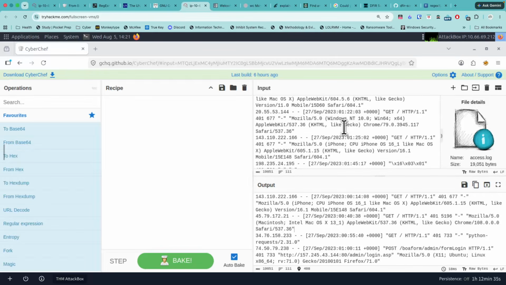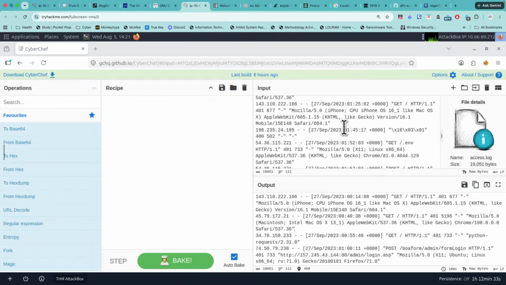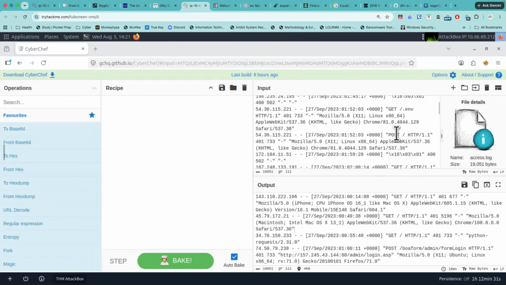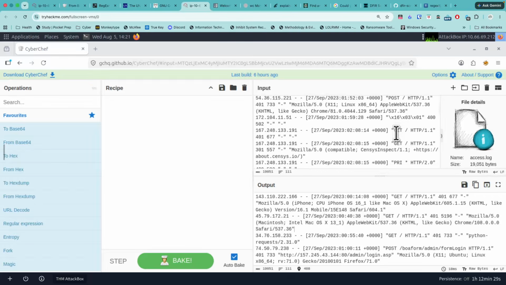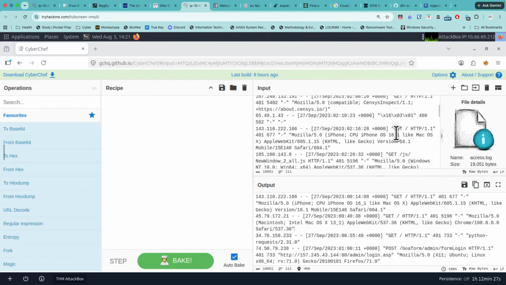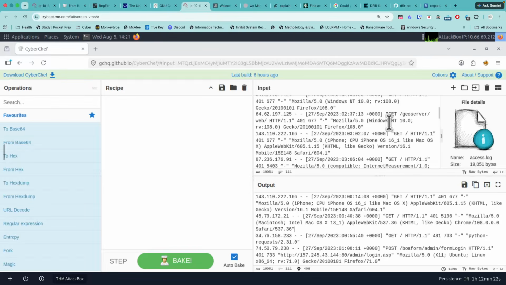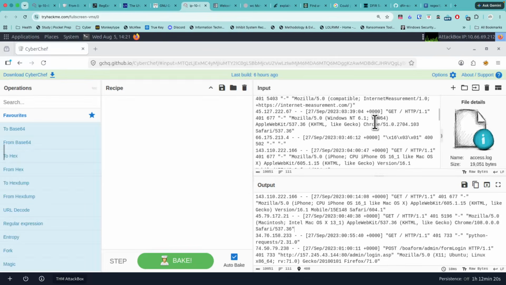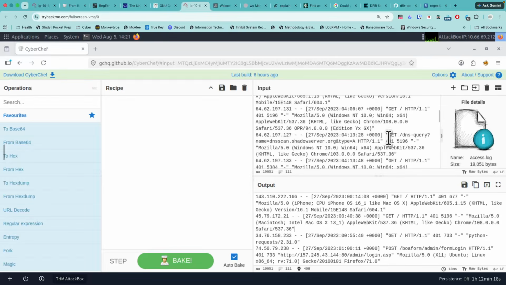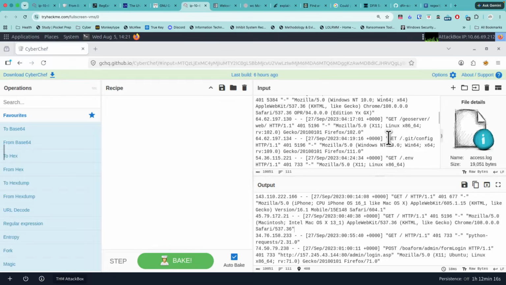Get. I see a lot of census.io. Now I need to try to find the base 64 encoded request in here.